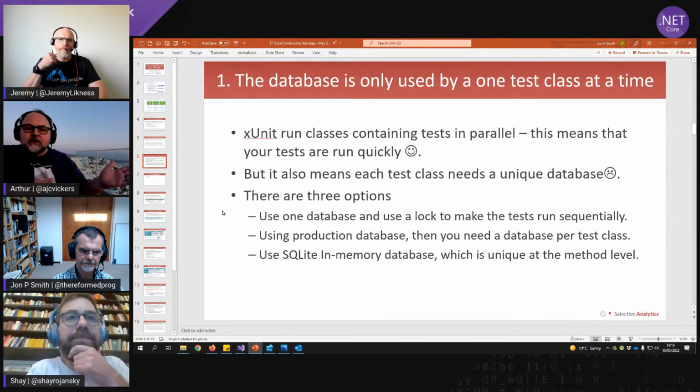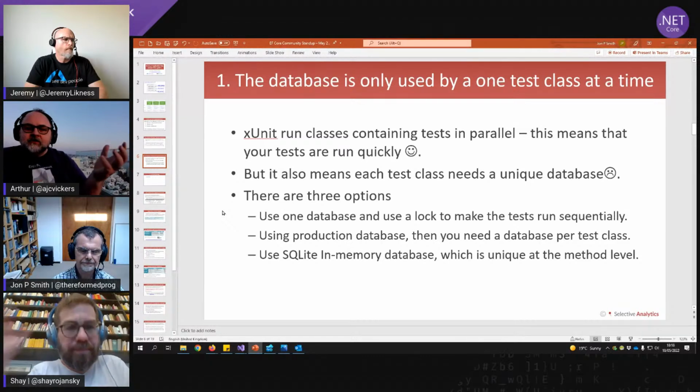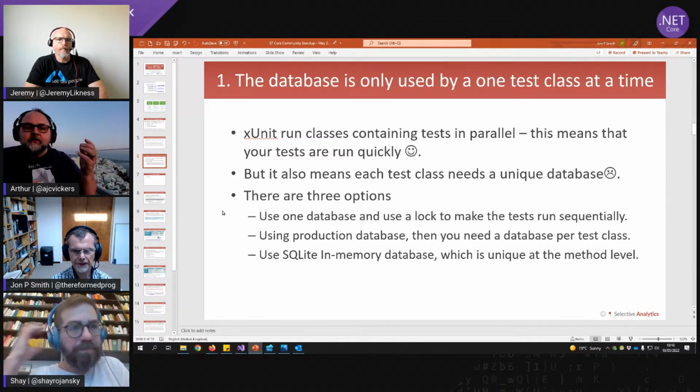And that's why you do things like create a different service provider if you're using DI, because creating a different service provider can allow one test to have one service provider and another test to have another, and therefore they don't see the state changes in the services within that, for example. And there's other things like that.